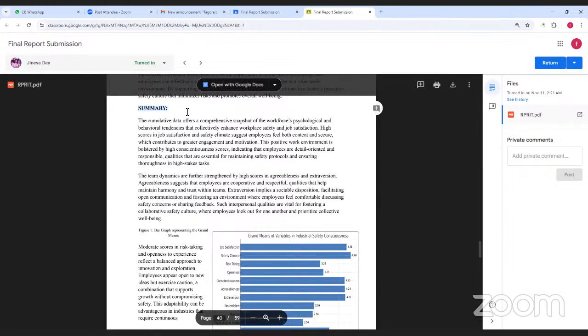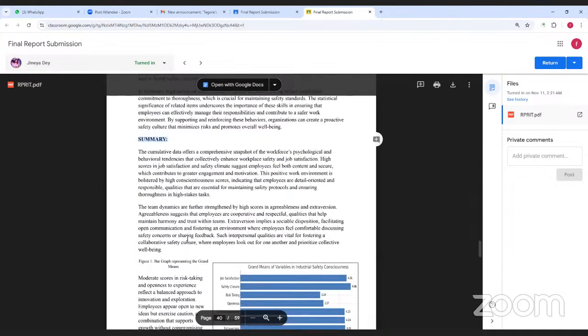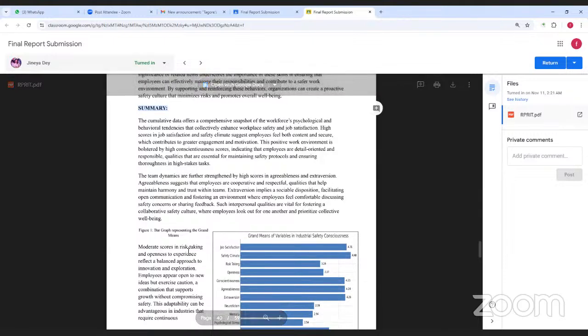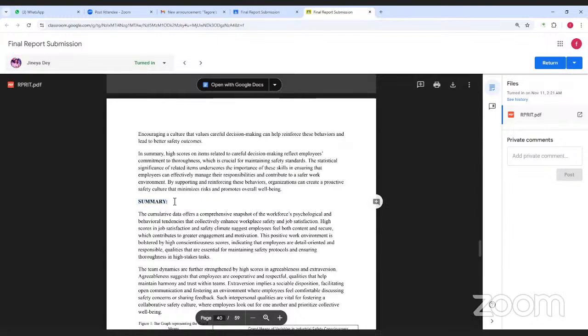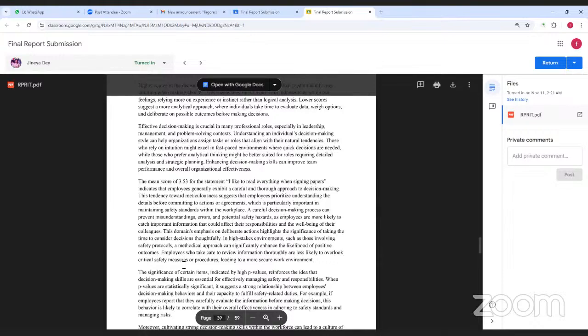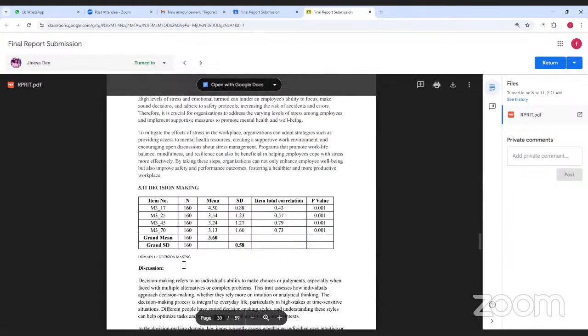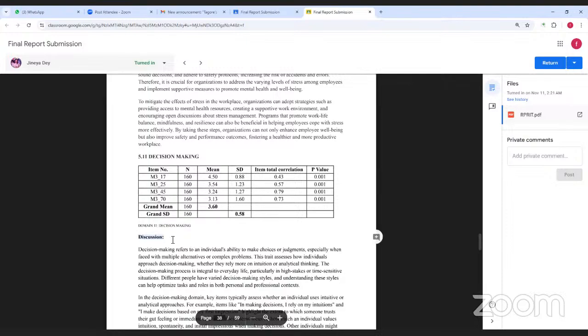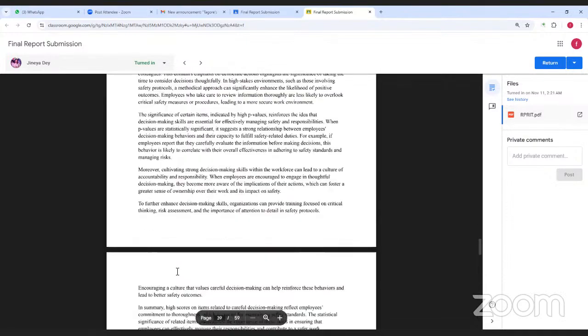In the report format, you will not write this; this should not come. If you are just concluding everything, then don't write this summary. And you have already written a lot in your discussion below your table.